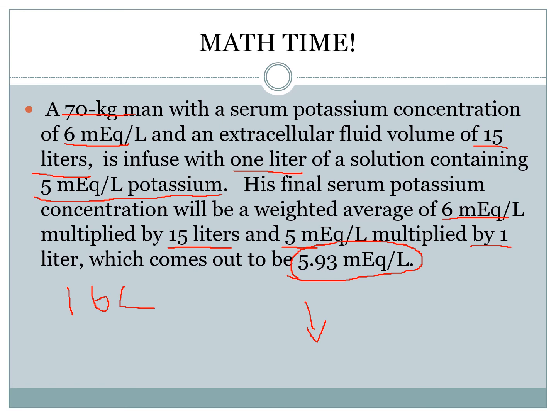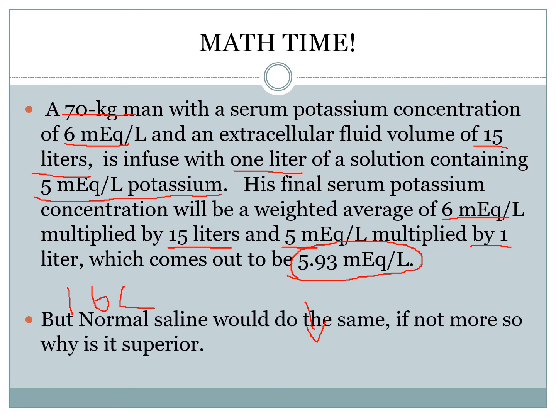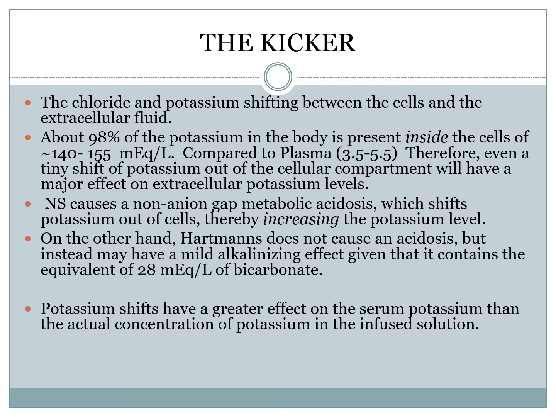Now, just knowing this, knowing nothing but this, which I don't recommend, I hope you listen on, you could argue that normal saline will do the same, but that actually has 0 potassium, so you'll get a bigger decrease in your potassium. Okay, but don't be confused by that, because the real science is coming next. This is just proving that it is safe to do. You will not increase someone's potassium to hyperkalemic levels using Hartmann's. The real reason that it is considered superior.